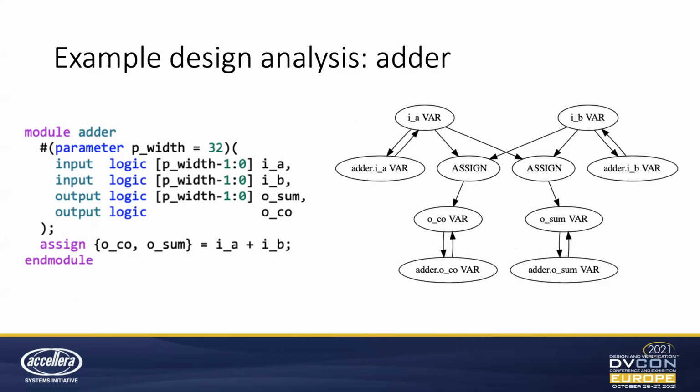So just to say a little bit more about the view that Netlist Fast takes on design and how it processes that XML. Here's a very simple example of an adder module. It takes two inputs, and produces a sum and a carry out. In the middle of these two is the XML format. It reads the XML and produces the directed graph on the right. Each arrow shows a data dependency, and the nodes represent either variables or logic, so statements or expressions in the source code. You can see here that each of the two outputs, the carry out and the sum, are dependent on the two inputs, as you'd expect.